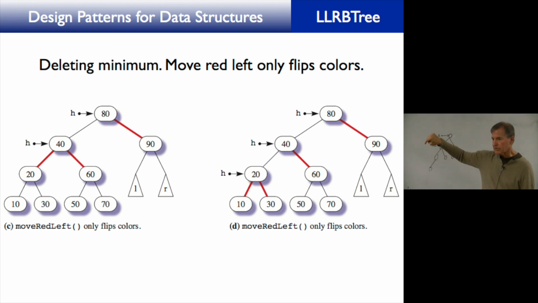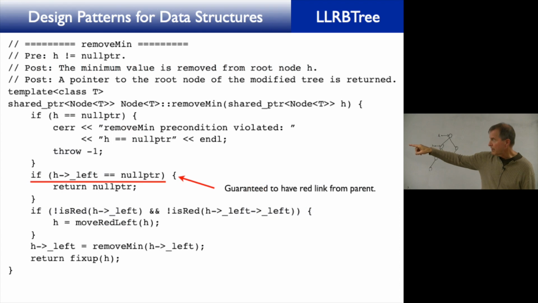So now it's going to be pointing to the 10, which is on the lower left, right? And what does it say? What's the first thing it says, on our code here for remove min? If what? Equals no. What is it? Yes, because that's nil. So it's a null pointer. So what does it do? Deletes H and returns null. And we don't have to do, notice we don't have to do what? Rem root. Right here is where we don't have to do rem root. Are you with me? See? Because there is no right child that we have to pull up. Yeah, because it's a left leaning red black tree.